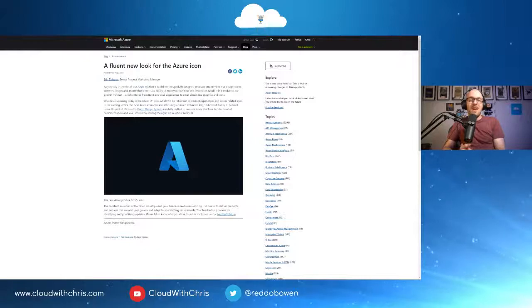So here we go. Here is the first update, and quite a big update actually. There is a new icon for Azure. You'll probably be aware that Microsoft has been embarking upon this Fluent design journey, making sure that there's a consistent design language across the various Microsoft platforms. Mainly in Windows 10 it started, but now you can see it is blurring across into Azure as well, with this new Azure logo, and I think it looks brilliant.